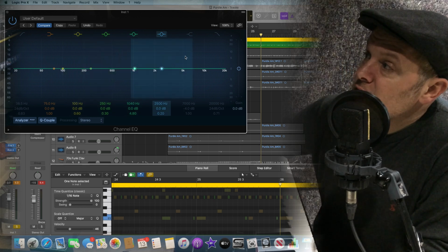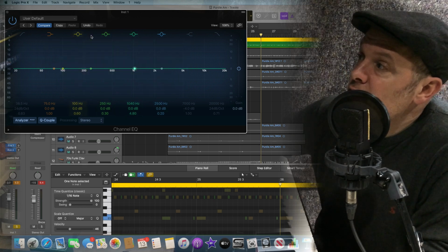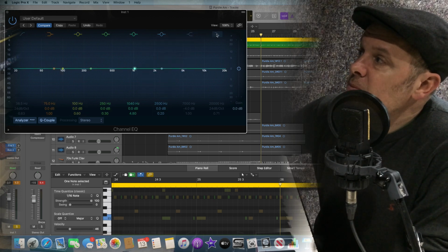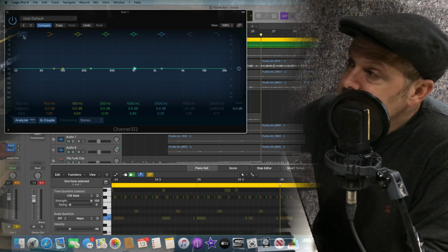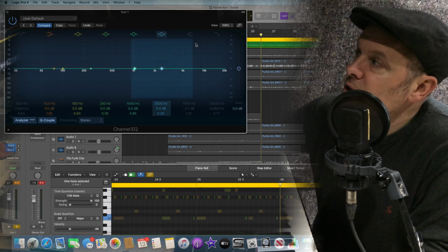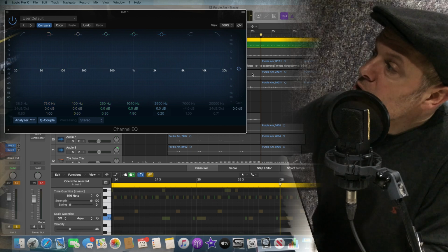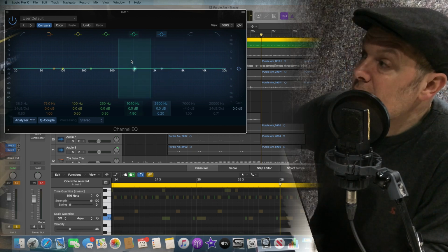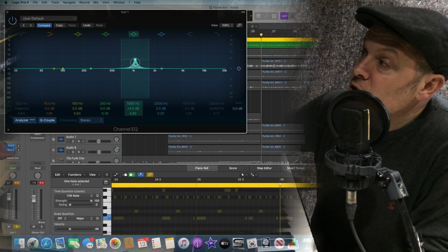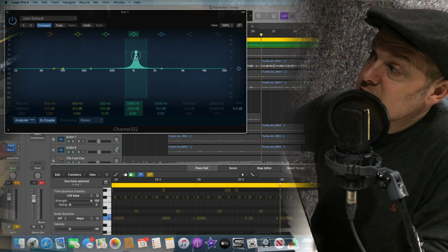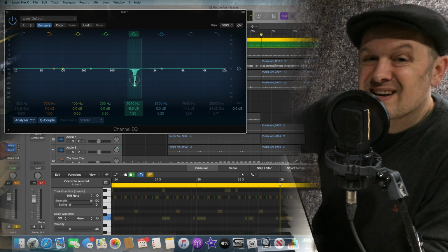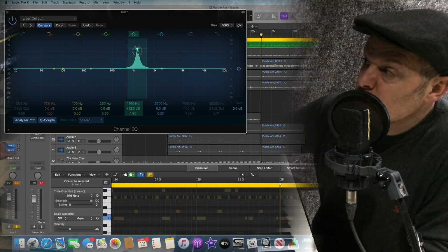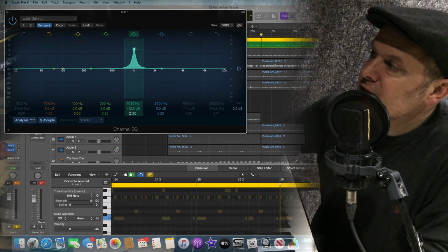Now, this is Logic's equalizer. We have 4 parametric bands in the middle, 2 shelving filters, and then a high pass and a low pass filter. Rather the other way around, the high pass and low pass are at the right hand side there. We also have a scale here, -30 to +30. If you move a spot like this, you are boosting a particular frequency, and at this you're cutting a particular frequency. Notice that it's not a square, there's always a bit of a curve to it, and I'm going to go through that in a second.